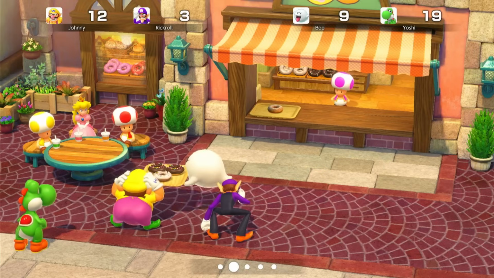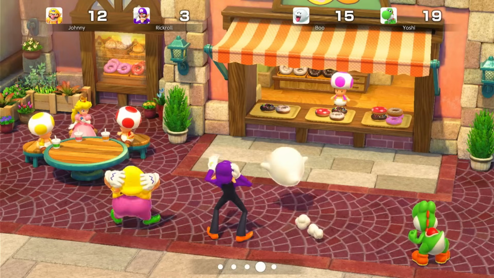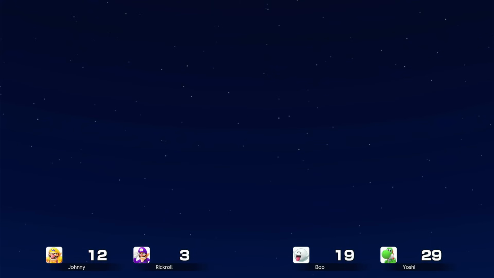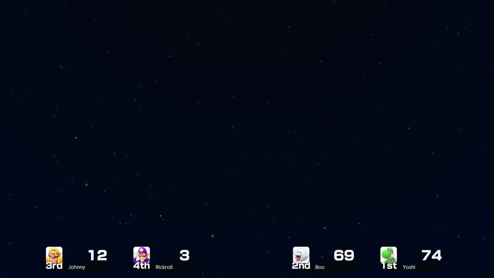Oh, it is round 2, okay. Turn 2, Yoshi went for the middle tray and Boo went for the big one. So then they both go for the big one, but now no one gets it. So Boo decides to go for the small tray. Unfortunately for him, that leaves the door open for Yoshi to get the big one. So in the end, Boo got 5 fireworks, which put him at 50 points, and Yoshi got 4 fireworks, which gave him 45 points, granting him the victory by 5.